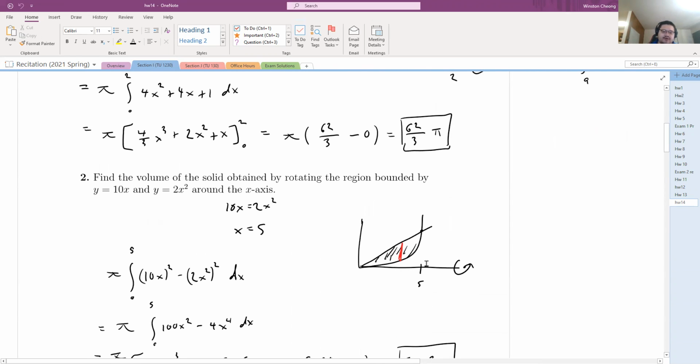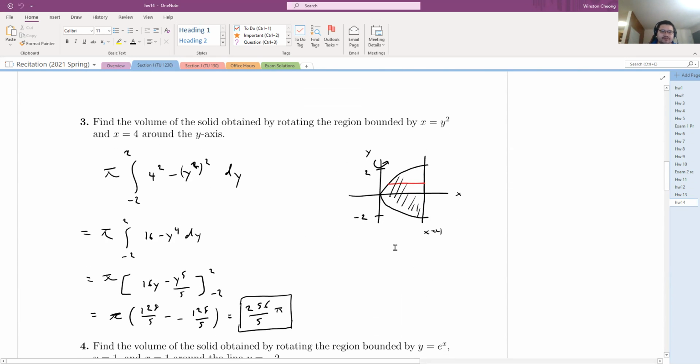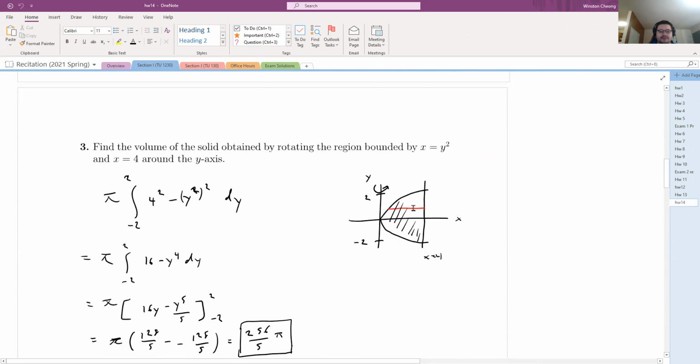Even better would be something like this, where all you need to do is rewrite the equations in order to recast the problem. So to turn this guy into a shell method problem, again, the red line ends up needing to be horizontal instead. And what that's going to do is make the integral be over the y-axis. And then all you do is solve these equations in terms of y instead, and then you integrate. So for this one, it's just about resolving the equations, and then you'd be able to calculate this using one integral. So this is also one of the easier situations. But now let's take a look at a situation which is kind of more problematic, which would be this one.